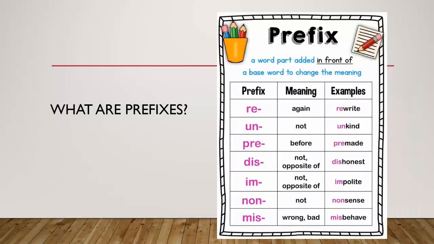Prefixes. A prefix is a type of affix that is added to the beginning of a base word to modify its meaning. Prefixes can change the tense, part of speech, or meaning of a word, and they are often used to form new words. For example, the prefix un can be added to the word happy to create the word unhappy, which means the opposite of happy. Prefixes are important parts of English vocab, and they help expand a reader's ability to communicate effectively.